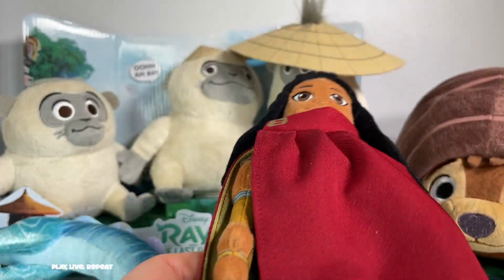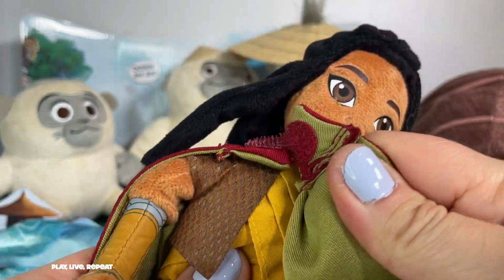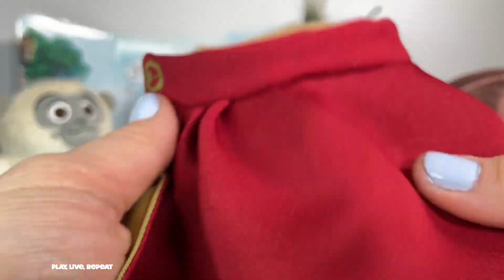It's Raya. And Raya is super cool. I love the way this plush looks. Lots of details. And she also has her removable cape. So she's really a strong warrior. This is the removable cape, and it has a nice reversible color. So it looks really, really good.